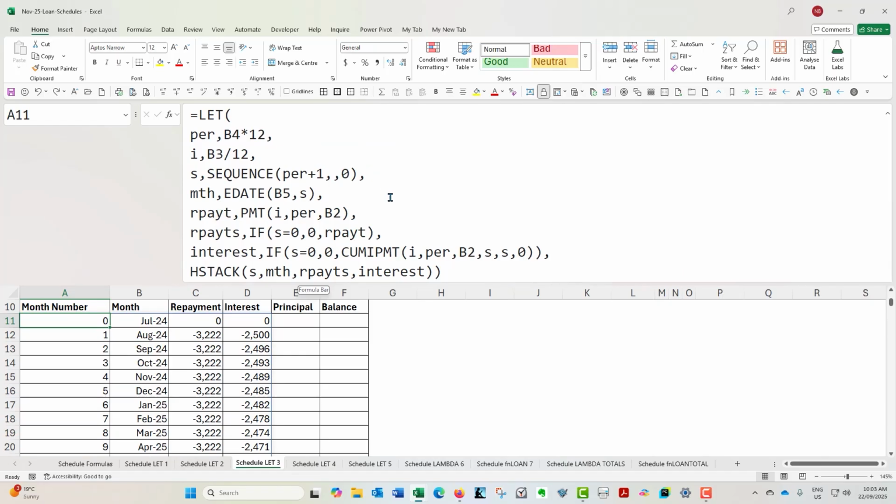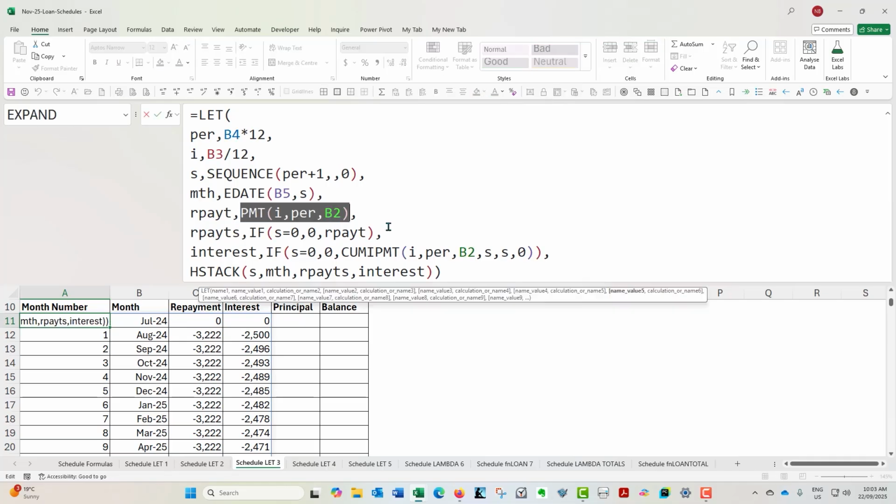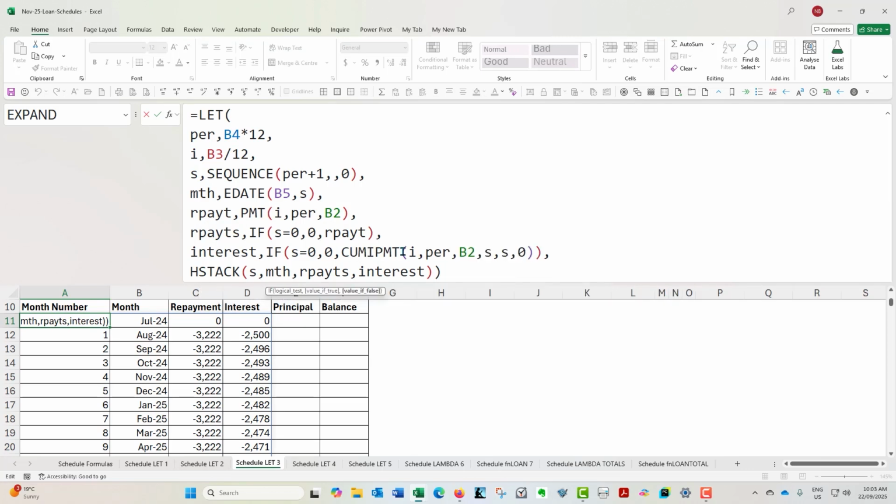As you can see, it's getting quite long. And what we find is as we build out our formula, the PMT formula and the cumulative interest formula as well, they need pretty much the same things, as well as when we're going to do the principal. What we're going to do is capture the number of periods in a variable. We're going to capture the interest in a variable, so we're just dividing that by 12. And we've put them at the top. And then from there, we can replace all of those references to the cells with our extra variables.